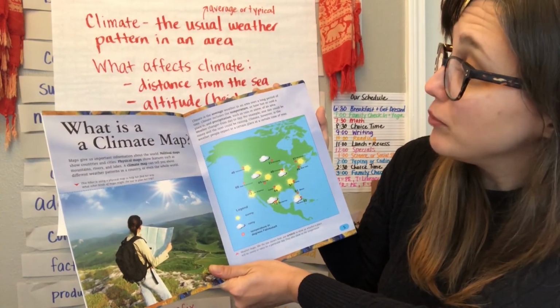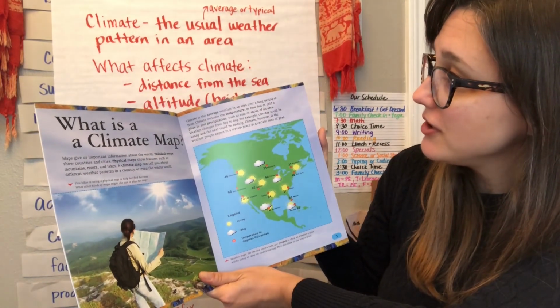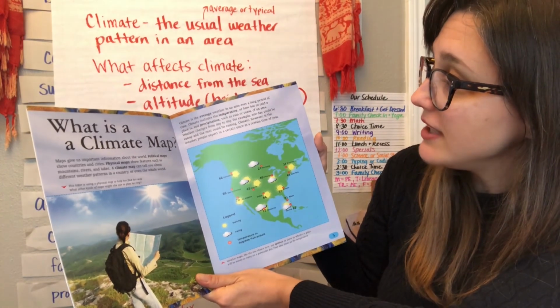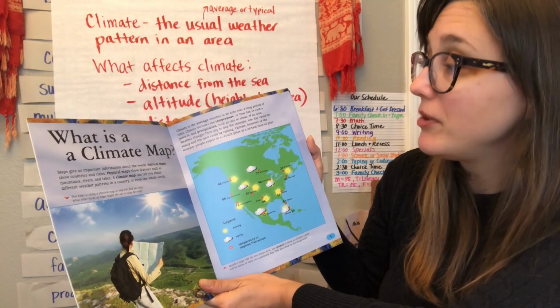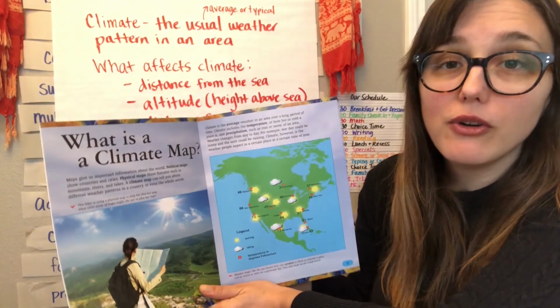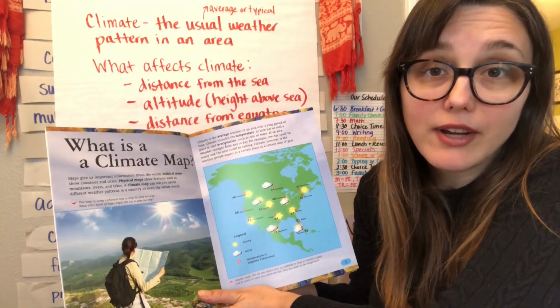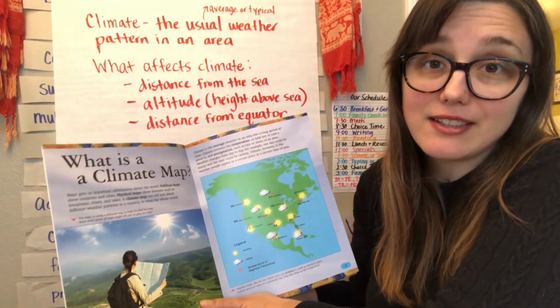Climate includes temperature, or how hot or cold an area is, and precipitation such as rain or snow of an area. Weather changes from day to day. One day could be sunny, the next it could be raining, but climate is what people expect in a certain place in a certain time of year. So if you are watching this episode, think about what season you are in right now. What type of weather do you expect to see in that season?